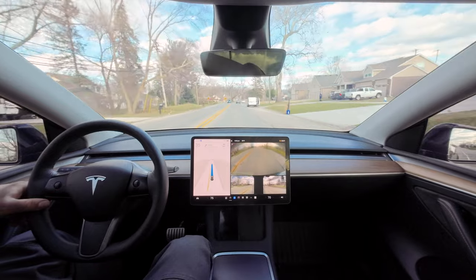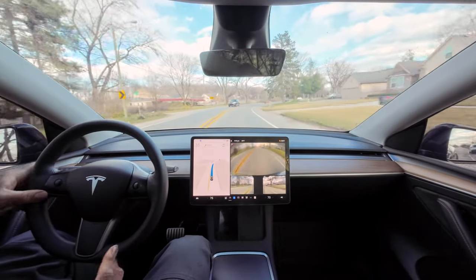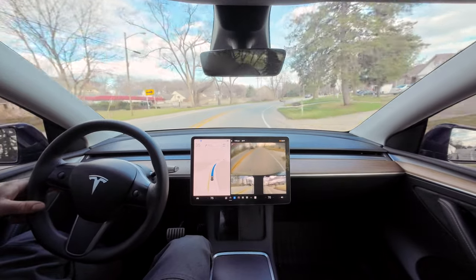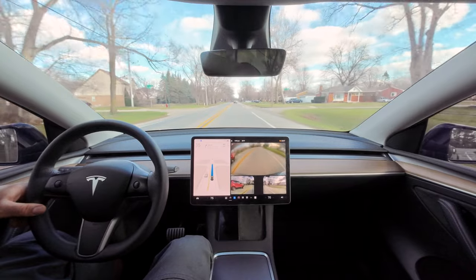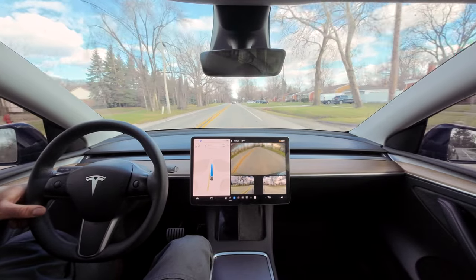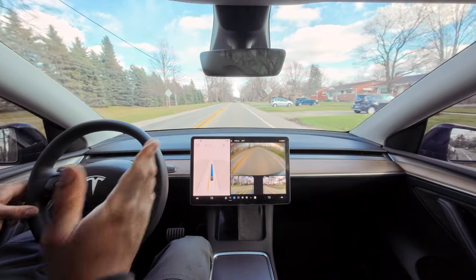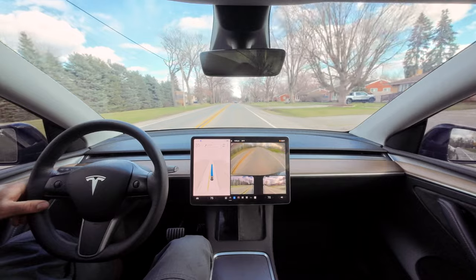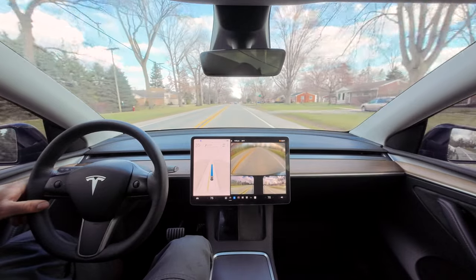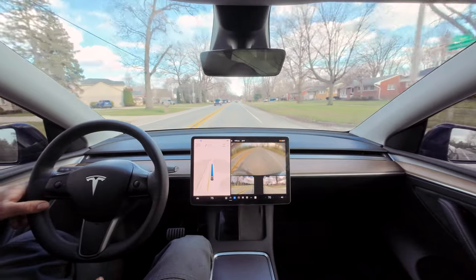It's going to be pretty much straightforward until we have to turn. The speed limit right there is 35 — I have it set to a certain percentage that makes it five miles over, so 40. But for some reason my car still wants to do 35 instead of 40.